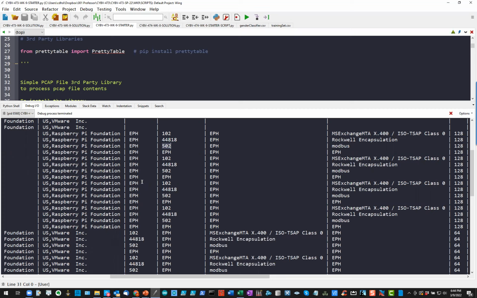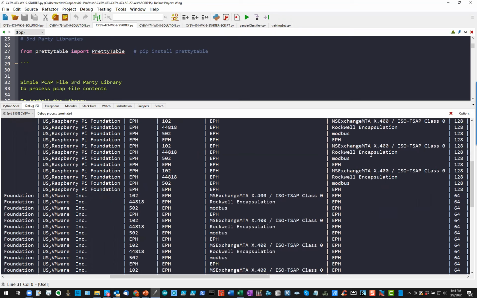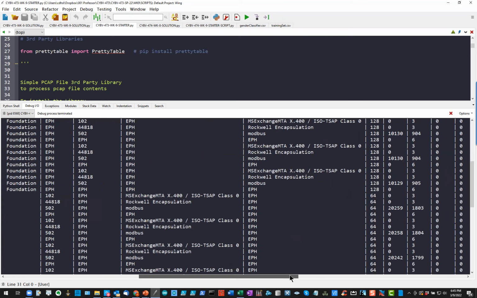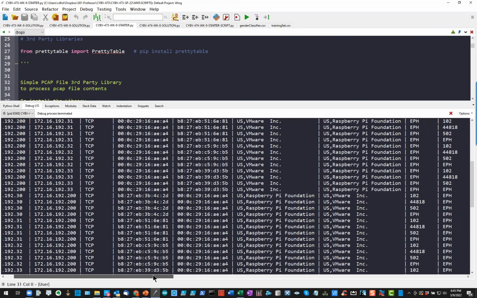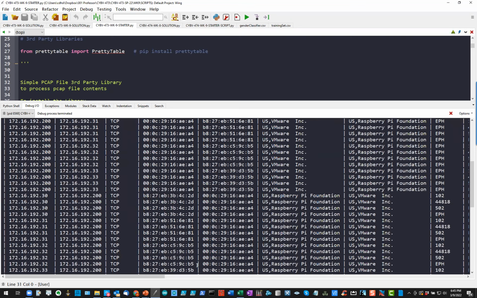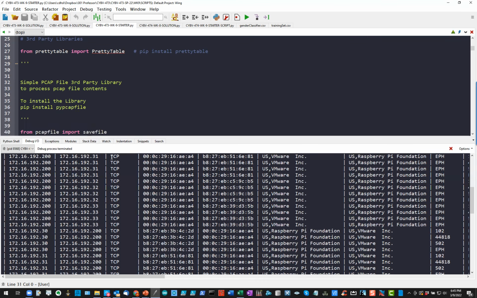So if they look up as ephemeral, you don't have to record those. It's only the ports that actually translate to something meaningful. In other words, the port that was used was a known port. That makes sense? Yes, I think so. Okay.